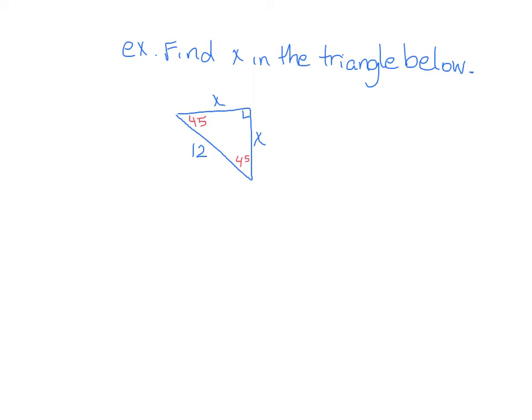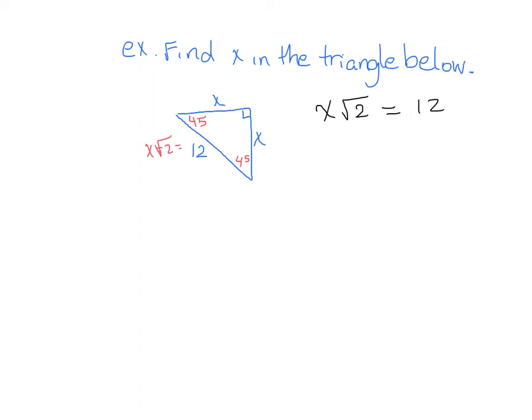So, in our 45, 45, 90 triangle, hopefully you recall, if that is x, then that is x root 2. So 12 is x root 2. x root 2 equals 12. All right, so now we can figure out what x is based on that. And hopefully you remember this from algebra. If not, I'll try to be very clear. So x root 2 is equal to 12.